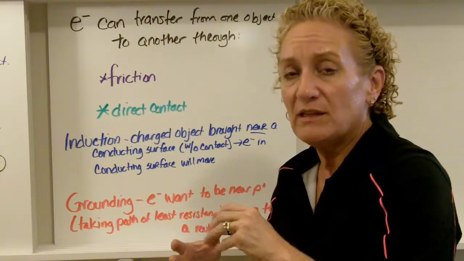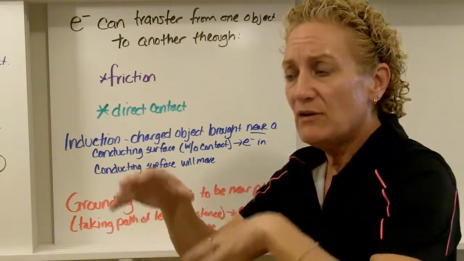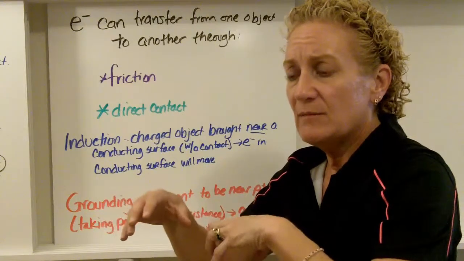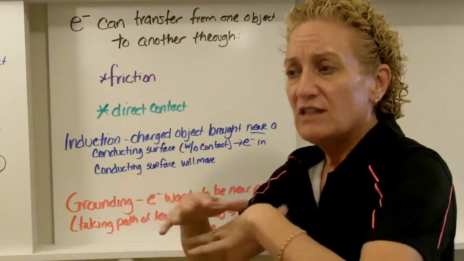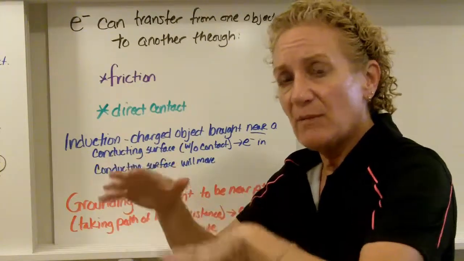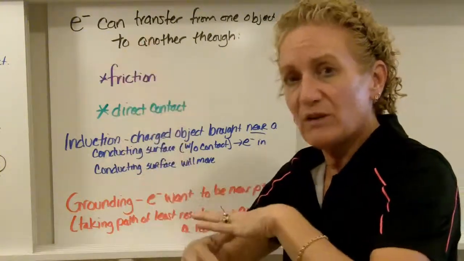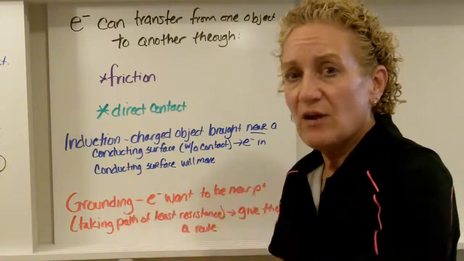We're going to talk a little bit in the next video about levels and having more electrons and more electrical charge and less electrical charge till everything is even. That's kind of what's happening with grounding. You want to get rid of those excess electrons, and that's how we do it.